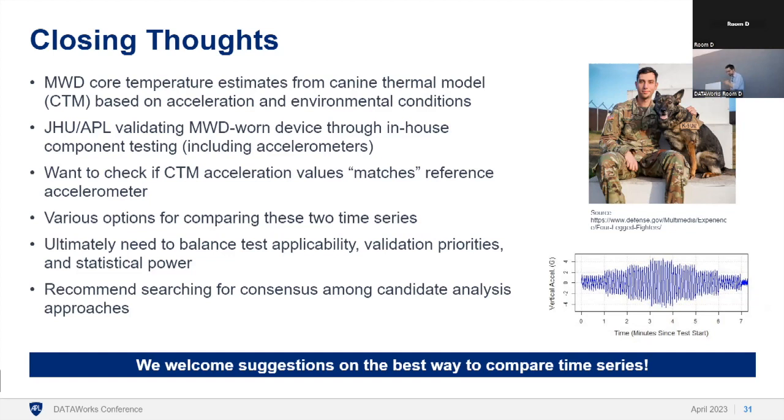So this is a very practical challenge, and ultimately the test, when we get to the field test, if our accelerometer works correctly, then we know we've done enough tests, so it's kind of an iterative process. So hopefully I've given you some ideas for how to compare time series. Again, maybe you had an answer right away. From what I can tell, this is a relatively open question though, for how to take 2 time series and compare them rigorously. So thank you for your attention, and happy to take questions or ideas.